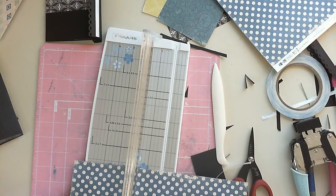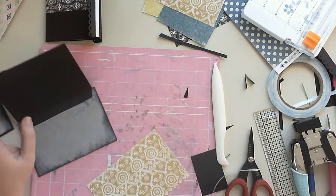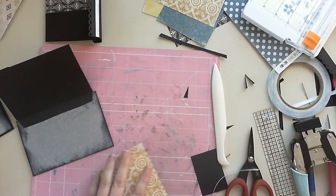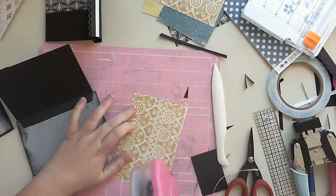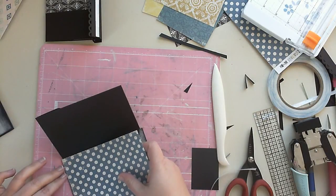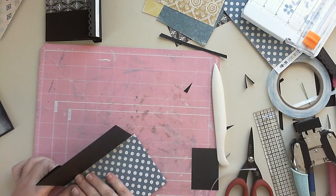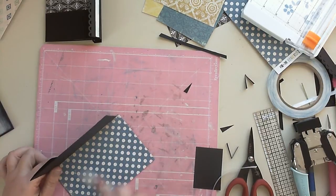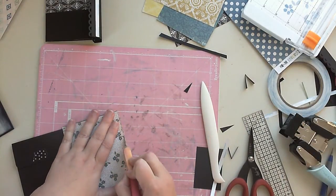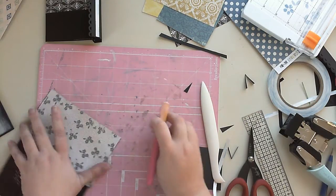So again, I'm cutting this to 4 by 6. And then I'm going to... while I'm stingy with my score tape, I'm not really all that stingy with my tape runner tape. I will tend to use a bit of that. Okay, so we have that. I'm just gonna turn it over and remove the excess there.